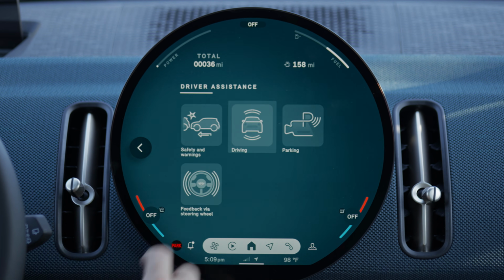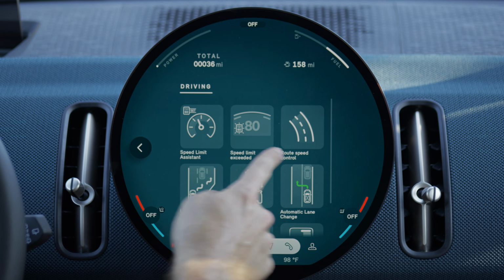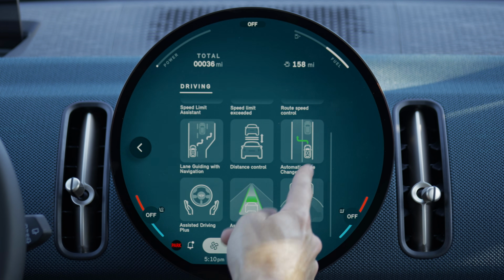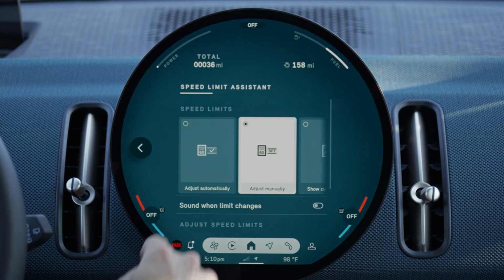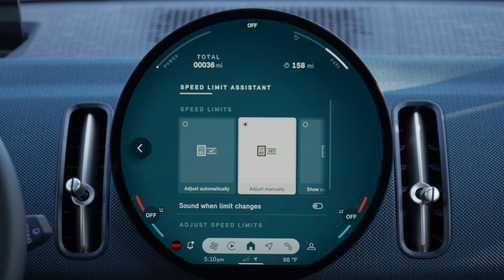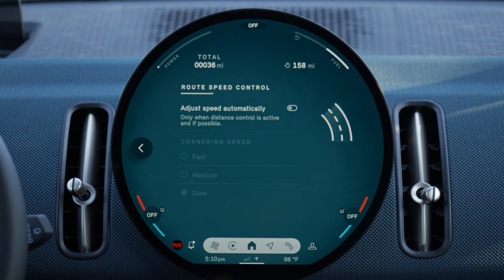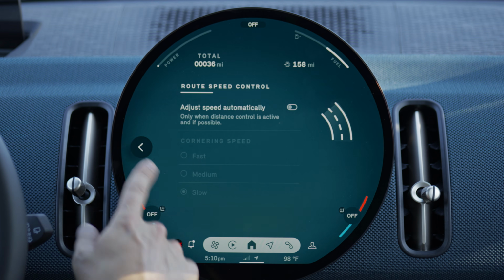And then we have driving, so these are assistants while you're driving. You can have speed assistant, speed limit exceeded, route speed control, lane guiding and navigation, distance control, automatic lane change, assisted driving plus, assisted view, and notifications. So for this one, you can set it so it would help you keep the speed limit, but it's manually set. Route speed control, basically you can tell how much to corner when it's doing the self-driving mode.